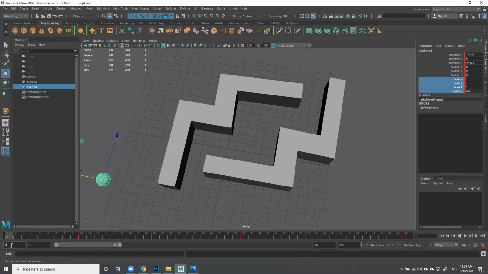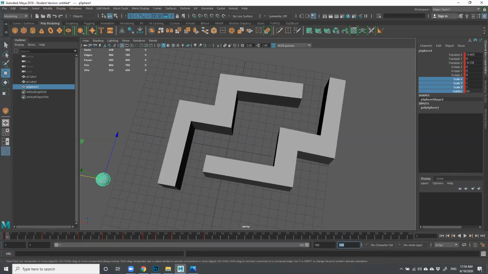But my actual animation goes from frames 1 to 200, and you can change this here. For example, if all we need is 100, I could just type in 100. And now the max I can ever stretch this to is frame 100. If you want to go back to 200 or whatever, just type that in here, and now my animation goes to a max of 200 frames. Let's keep that here at 100. Here we are.